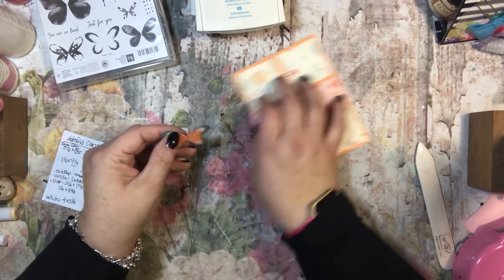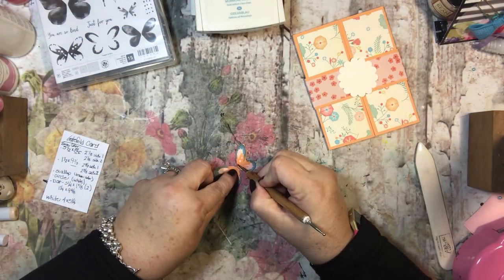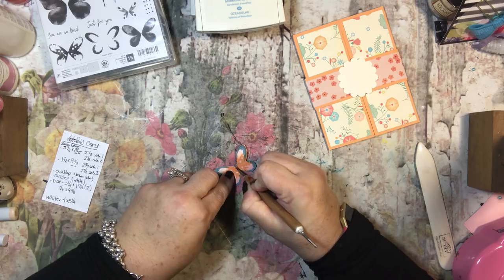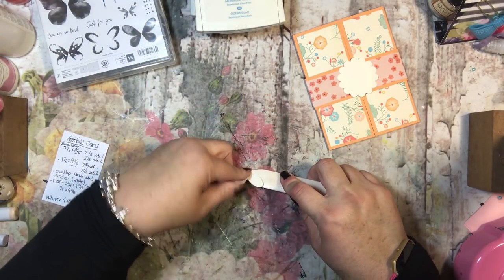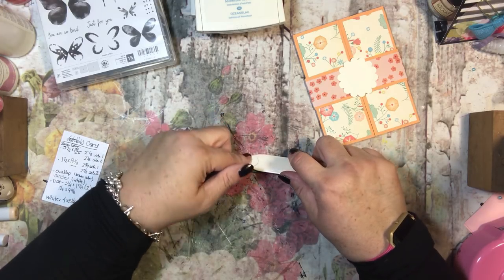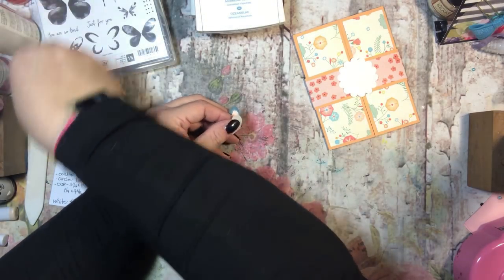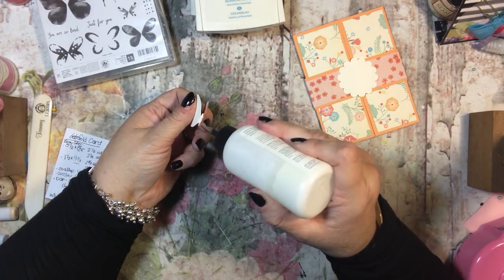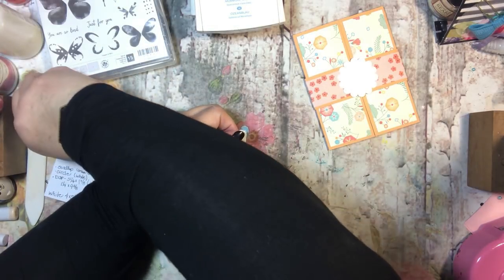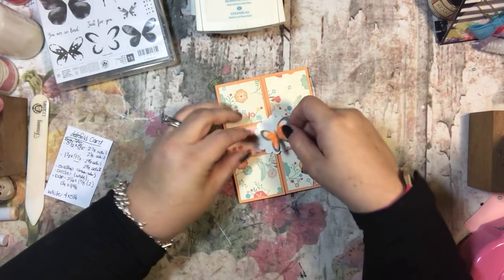And then what I'm going to do is take this little tool, and I'm going to put a line on each side of his body. And my bone folder, and hold his body, fold his little wing up. And then I will take some glue and put it on his little body. And then I will put that down.